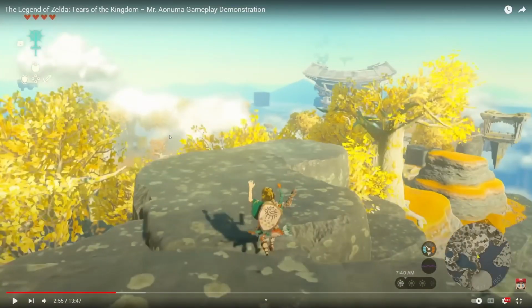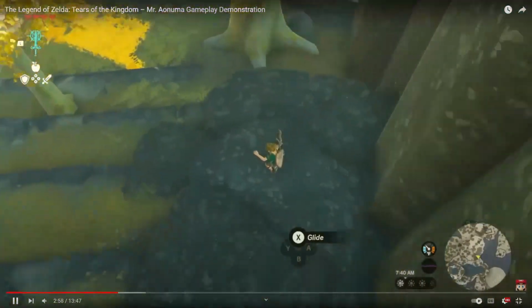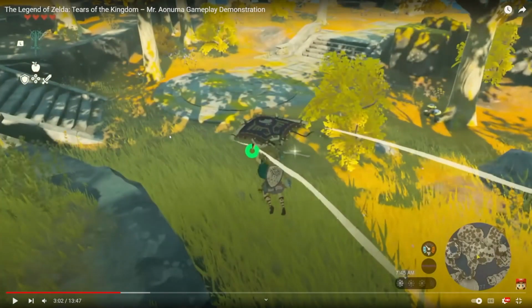That yellow thing that I pointed out earlier, we did see one on top of a mountain, so that may be a point that is connected with the Sky Islands. That icon at the top, I believe it has to do with, you know, we had the Sheikah and the specific things that you could do with the Sheikah. I think that is the new Sheikah. Like, earlier we had an orange icon for rewinding time. That might just be something related to an attack.